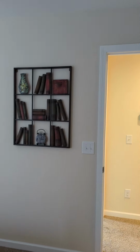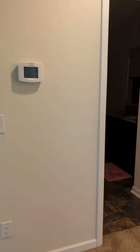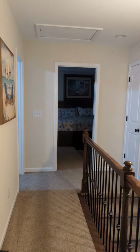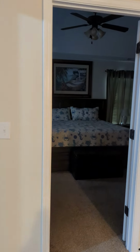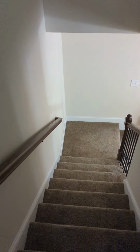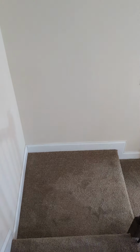And yeah, I think this is a really good market pick for the price, for the schools and the location. You are right next door to an Ace Hardware store outside of the neighborhood. You are very close to a Walmart grocery center. The skating rink is right around the corner. There's lots of stuff to do, and I hope that one of you will pick this house. Talk to you soon.